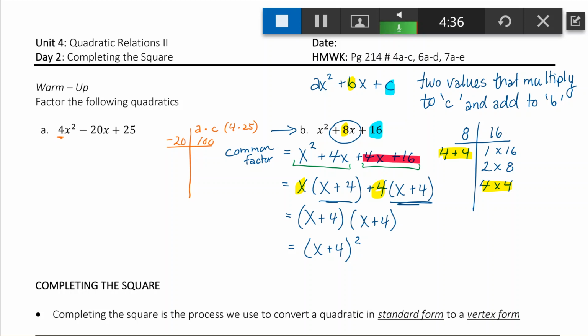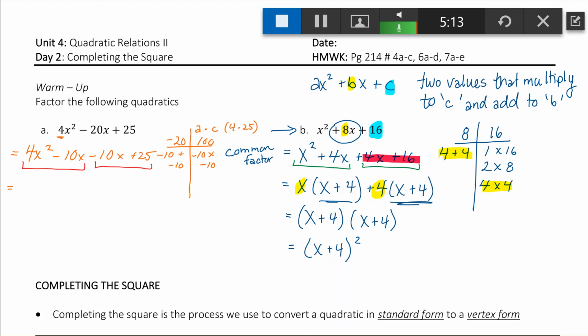If you go through those factors again, you can start with 1. For sake of time, I'm going to identify those factors to you. It would be negative 10 times negative 10 equals positive 100, and negative 10 plus negative 10 is equal to negative 20. So you're going to go through the same steps here, and you're going to split that middle term of negative 20x into negative 10x, negative 10x, and your c value remains the same. Same process here, you're going to want to group those first two terms and those second two terms.